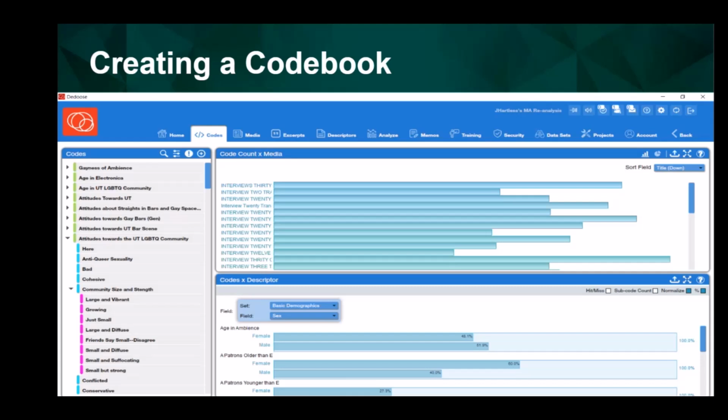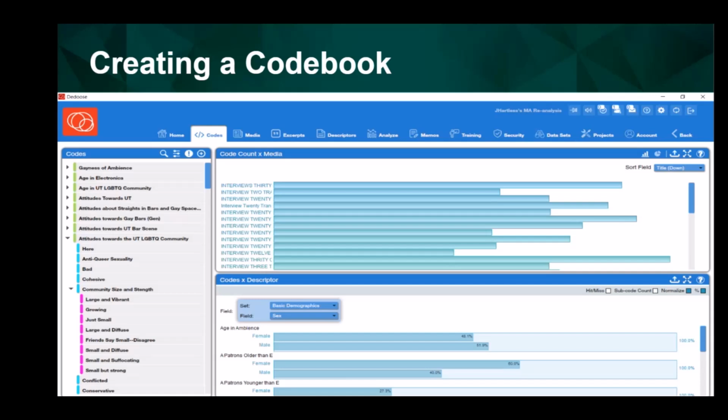Yeah, and I just want to briefly talk about descriptors, which you can attach to any of the media pieces. In this case, the example that Jamie's showing, she has interviews, right? So for each interview, I imagine she's attaching descriptors for the demographics of the person she's interviewing. So interview 22 has a descriptor for the person's probably sex, their race, and whatever else is relevant. For example, in one of my other projects, I had descriptors for somebody's gender, their country, because it was an international sample, and then the project was about a chronic illness, so I had a staging for how advanced their chronic illness was.